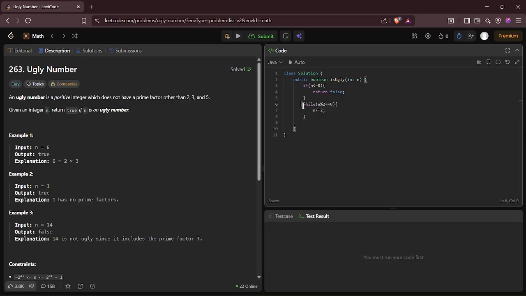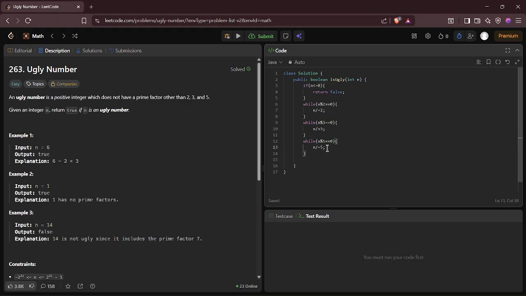Again we have to do this, so I'll just copy it and do it with 3 and 5. Only 3 conditions, only 3 while loops. It will check for 2, it will check for 3, it will check for 5.